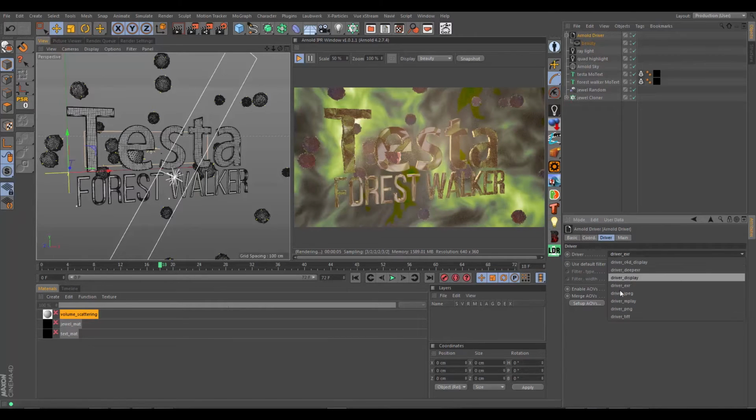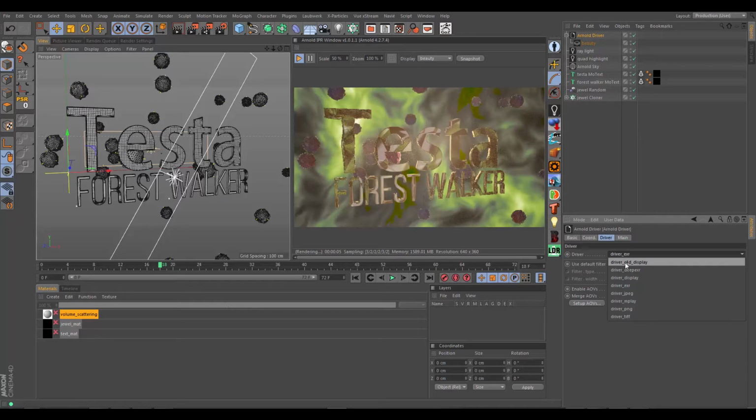You can choose any of the drivers that are available in Arnold, and it supports all the most valid professional formats: TIFF, PNG, JPEGs, and of course deep EXR. So Arnold gives you the ability to render out deep EXRs out of Cinema 4D now. You can get very amazing compositing capabilities at the cost of extremely large file sizes.